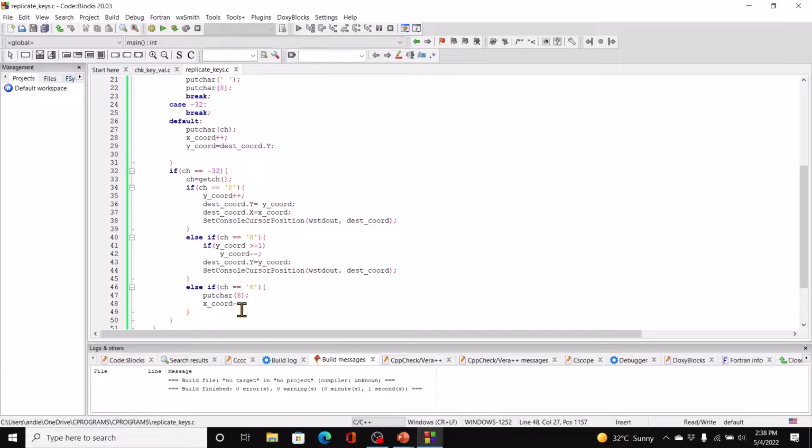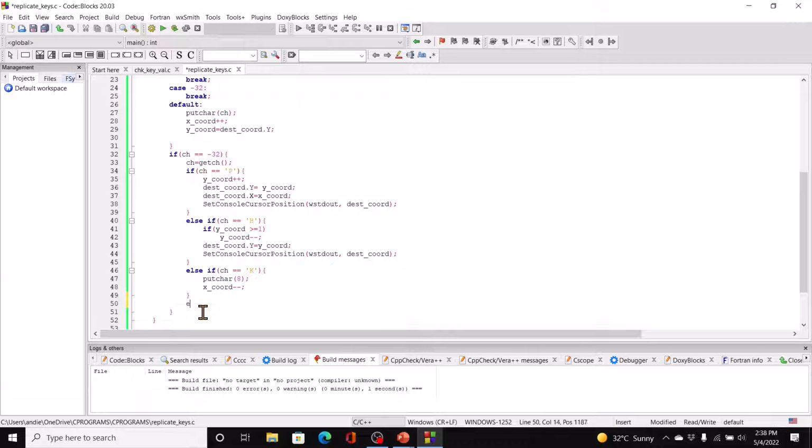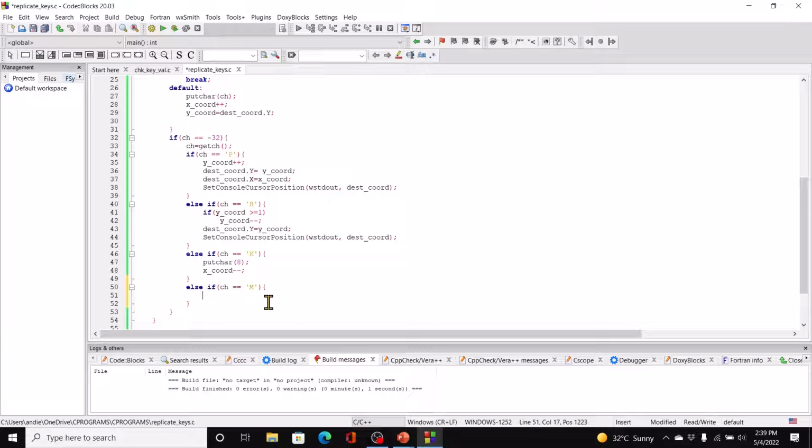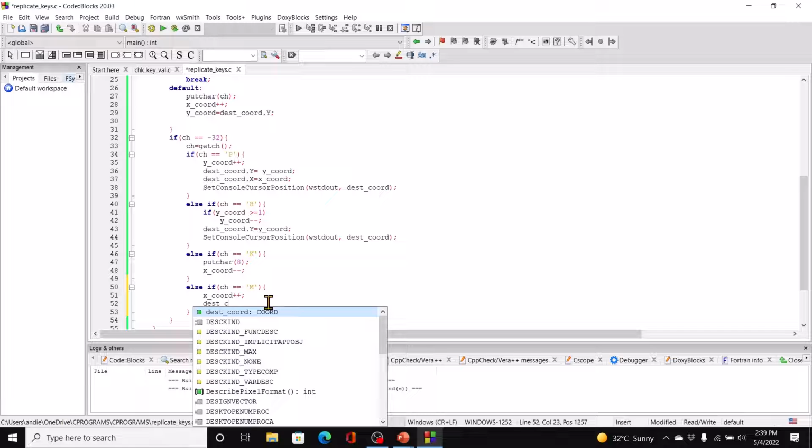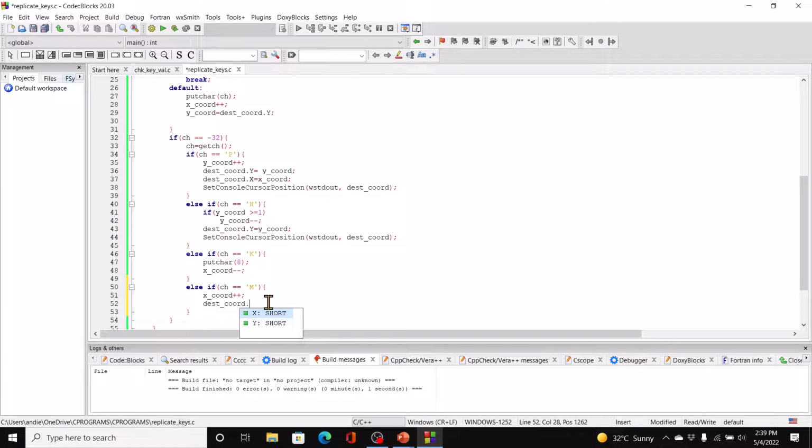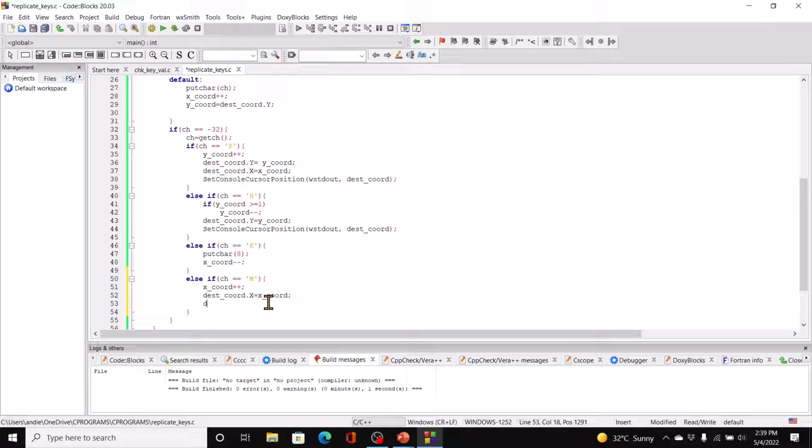What's left is right arrow functionality. So out of this, else if ch equal to m, then x coord plus plus, and then dest coord dot x equal to x coord and dest coord dot y equal to y coord.